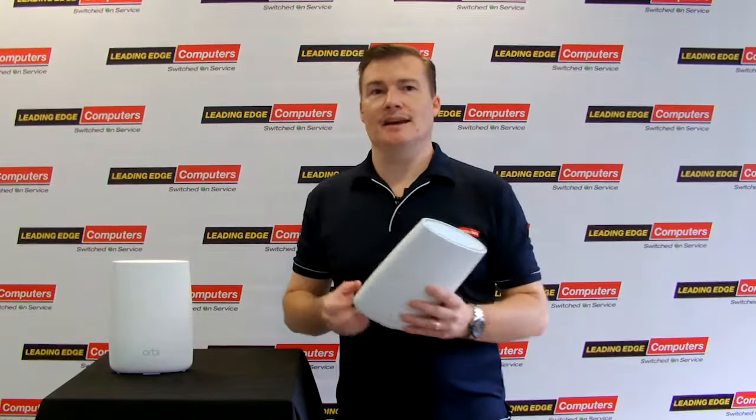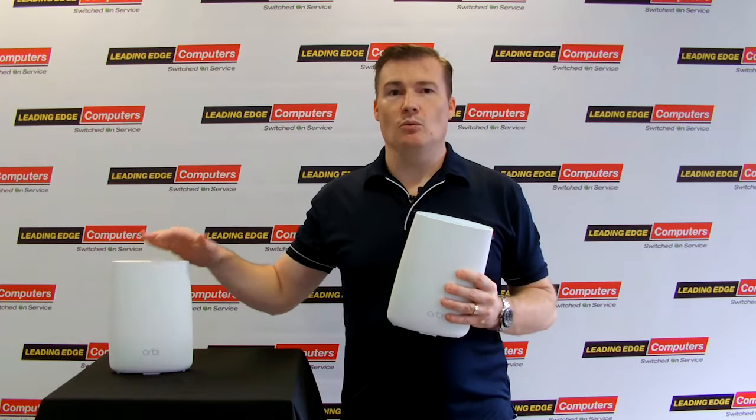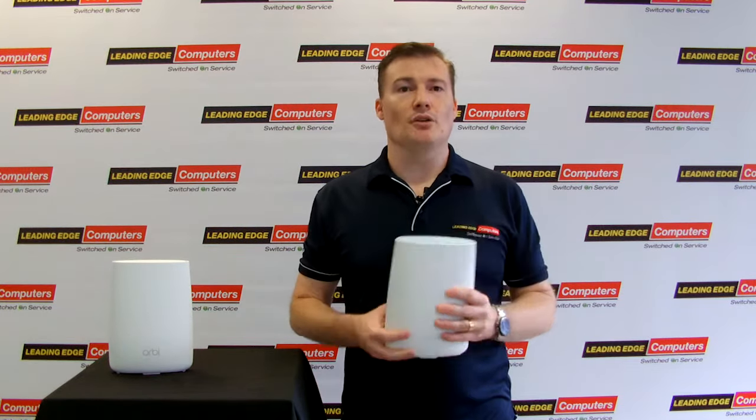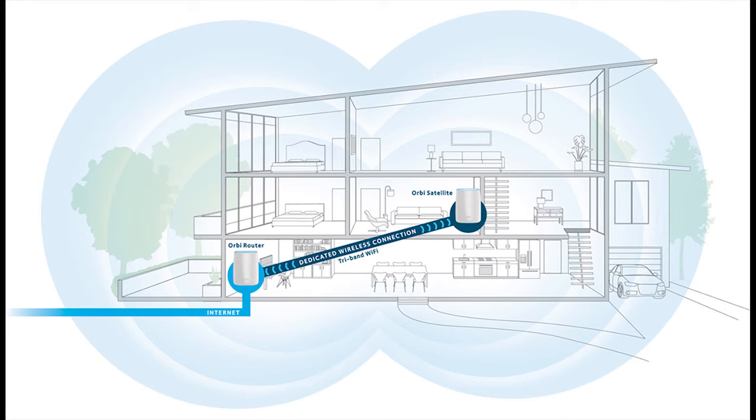The Orbi pack contains two identical looking Orbi units. One is the router, which plugs into your modem, and the second is the satellite, which you can position elsewhere in your home to maximize your Wi-Fi range. Both are linked via a dedicated wireless connection, which ensures you are getting fast and reliable Wi-Fi performance.